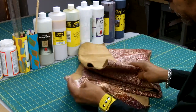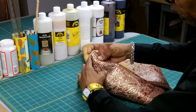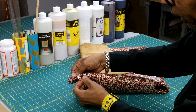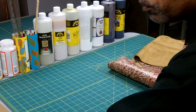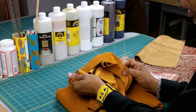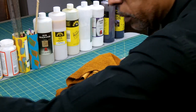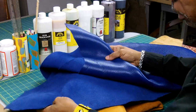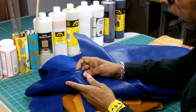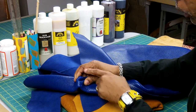If you look at this leather here, it's very resistant, and so if you turn it and you have to turn a corner, it can get bunched up, and that's not what you want. You want to try to find some leather that's much thinner, much softer, that does not have such resistance. Now this leather here is thick, and this would be kind of hard to work with, because you see how it bunches up when you fold it like this, and that's what you would get when you turn a corner.